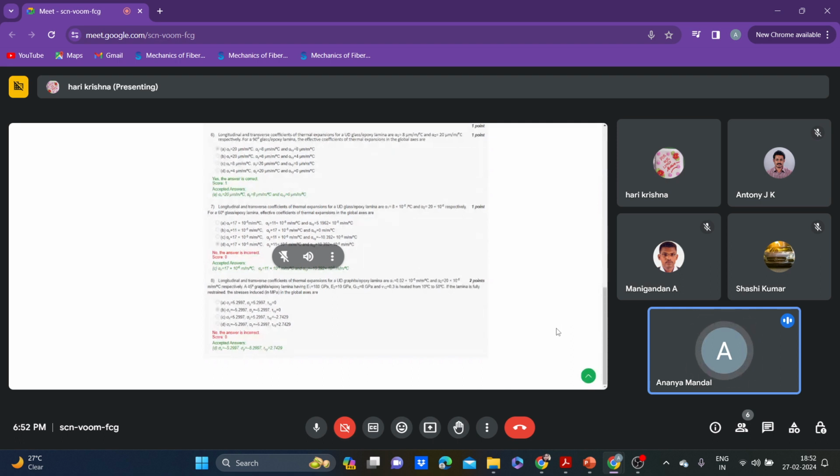Yeah, according to how it should be solved, tau xy should be equal to 0. I don't know why they are not giving this different answer. Did anyone else have the same problem with this assignment? Anthony, Shashi, if anyone solved the same thing, then we can discuss. According to how sir solved it in class, it should be equal to 0. Okay, can you scroll up to question number 3 and 4? Let me see those also.